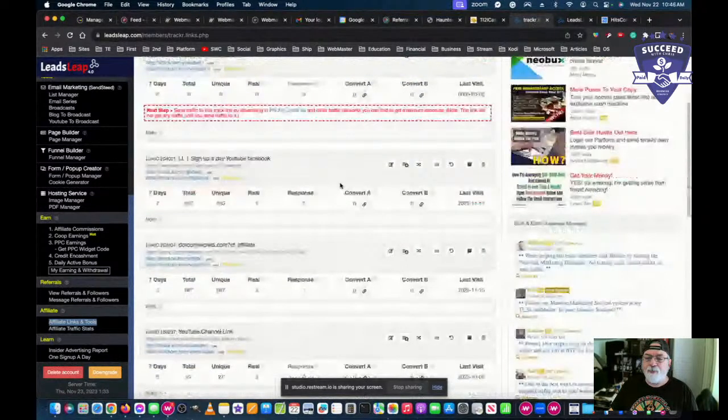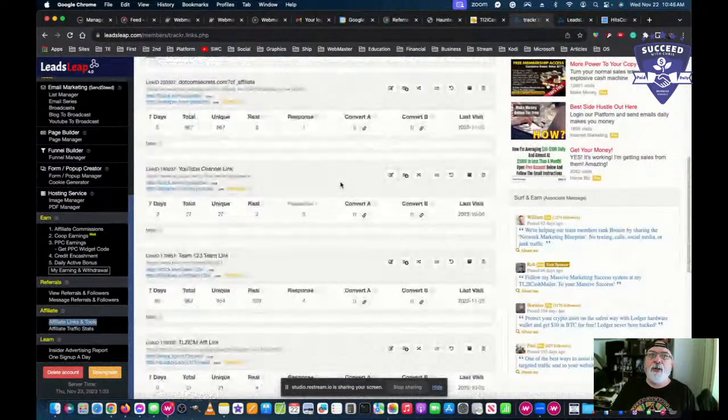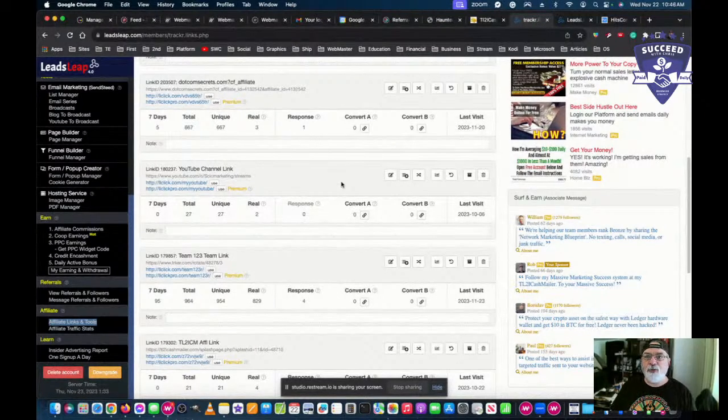So for instance, today Rob was talking about the rotator, how you get in on that rotator. When you go through the 7 steps in his program, once you finish those steps, you actually have a working funnel, and you can submit it to Rob. He'll approve it. He puts it in the rotator, and now you're getting free traffic to one of your funnels, and you're going to give a little traffic too. So it's a nice little exchange.